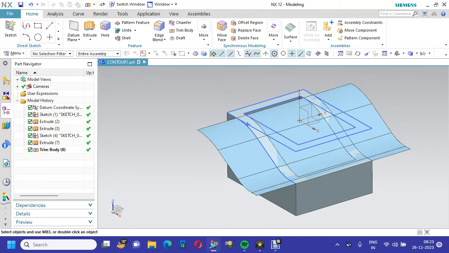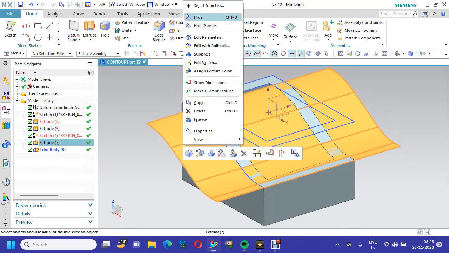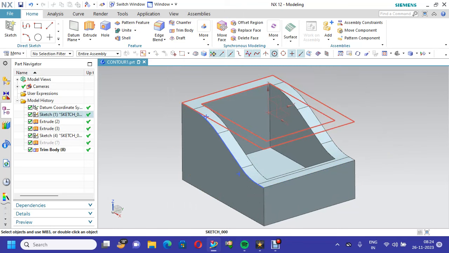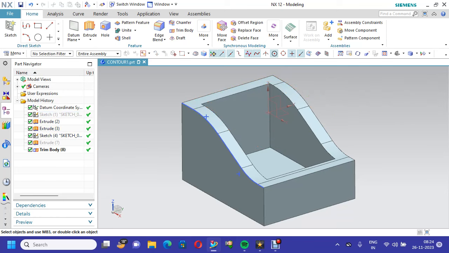Okay. Now sheets and trim bodies are available. You can click it and hide it, and this is also not required right now. You can hide it here, and this also is not required. You can hide it here.